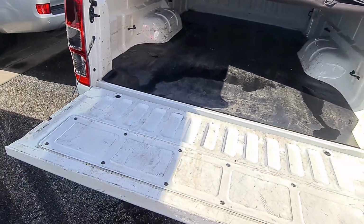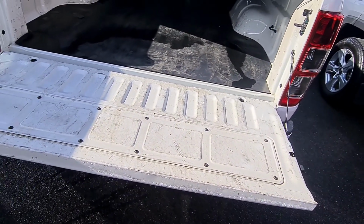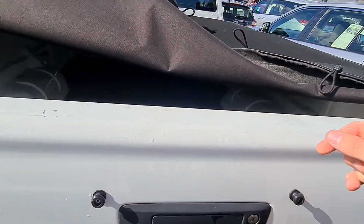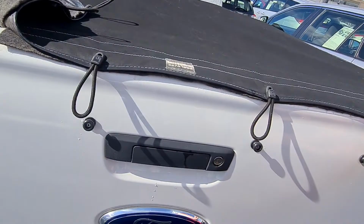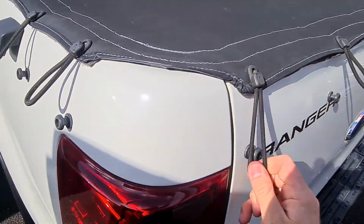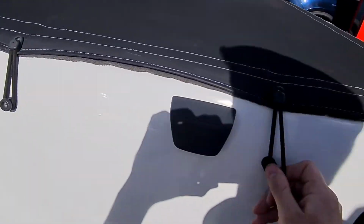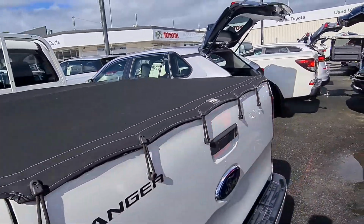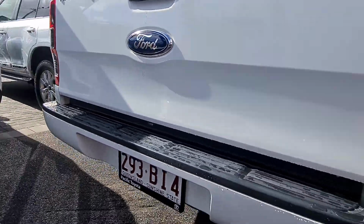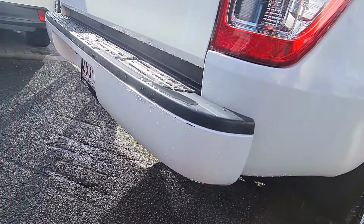Obviously a little bit of wear and tear on the actual tray itself, but I'd say being a council wagon, that's exactly where the most use has obviously been with this car. So I'll show you the inside of that, close that up, and really nice and easy. So still plenty of torsion left in those as well. Helps keep that water out obviously too. So I'll take you back around the driver's side. Number plate down there as well. So a couple of little chips, again, just on that rear bumper.